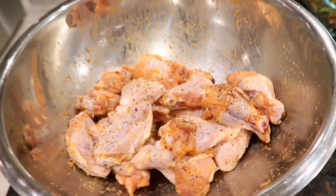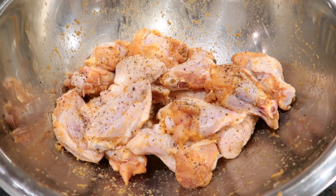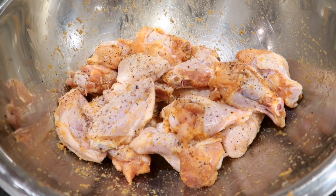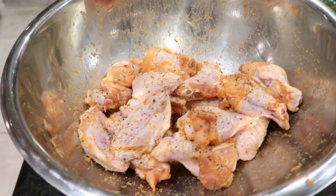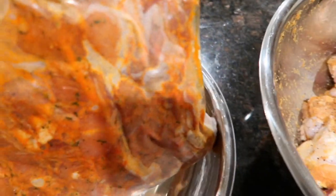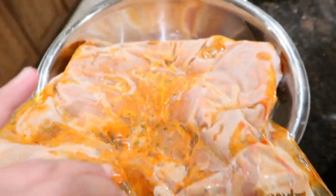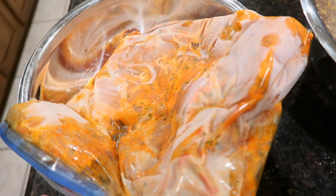The chicken wings, I have seasoned them with black pepper, little bit of garlic paste, lemon pepper, and some red chili. That's all I have in here. We will make them by tomorrow or day after, whenever Saber demands the chicken wings. We'll make them for dinner. And then this is boneless. I think this is boneless. Yeah, this turned out to be boneless. You can see here, boneless chicken thigh that was marinated in the freezer. I've taken this out, so we'll use this for dinner one of these days, and then I'll make some rice or baked potato or veggies with it.